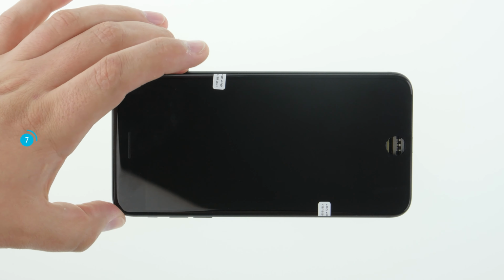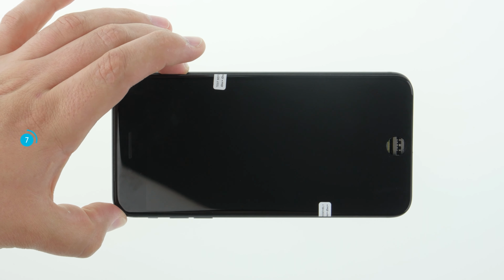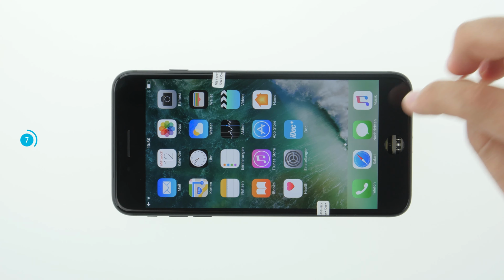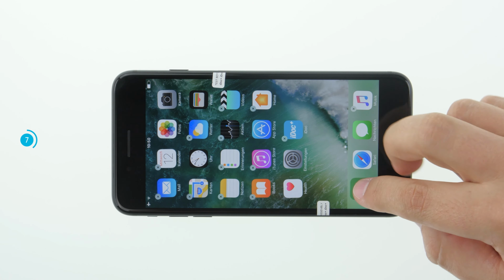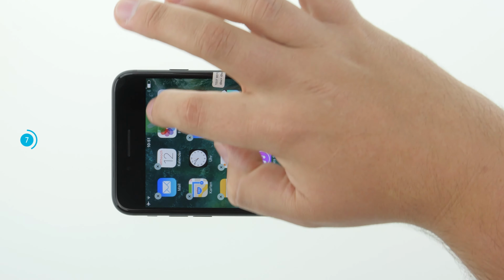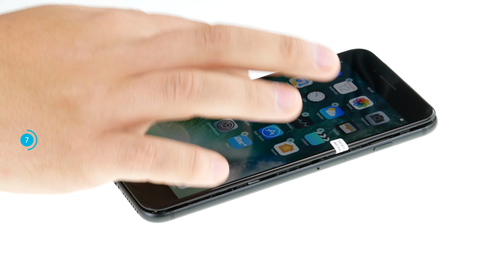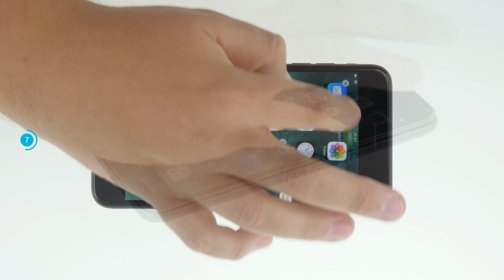Switch on the device. Depending on the iOS version, this may take a little longer, as the iPhone recognizes that not all components are connected. Then test the touchscreen by touching an app longer with your finger and then moving it zigzag across the entire screen. The touch function is fine if the app always follows your finger and doesn't jump back.